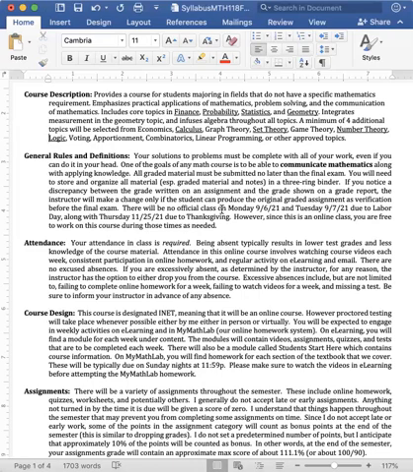There will be no official class Monday, September 6th and Tuesday, September 7th, as those are college-wide closed due to Labor Day, and also Thursday, November 25th. And I didn't write in here, but I should put that in here: Wednesday, November 24th, that whole Wednesday, Thursday, Friday of Thanksgiving week is also off.